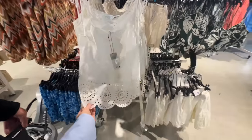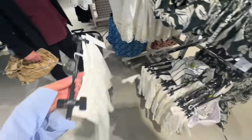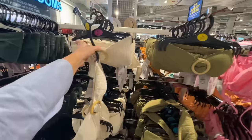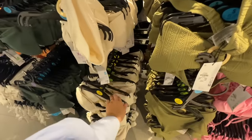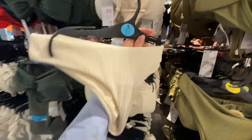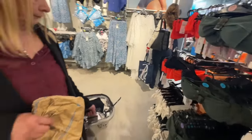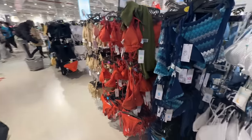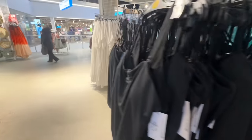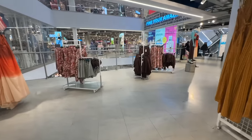Oh look at that, that's nice! Oh my god, and they've got the matching shorts - is that going to be a bit see-through though? That is adorable, isn't it? How cute! Love! These are new - I love that. However for me, I'm not sure what the bottoms are like. Wait, that isn't a bottom - where are the bottoms? They're not too bad. I've not even got a holiday booked! I really like that red one but they haven't got the bottoms. I think they've got more bikinis in here - god, they've got loads. Do you like that blue one? Is that a brown two-piece - like trousers and top?